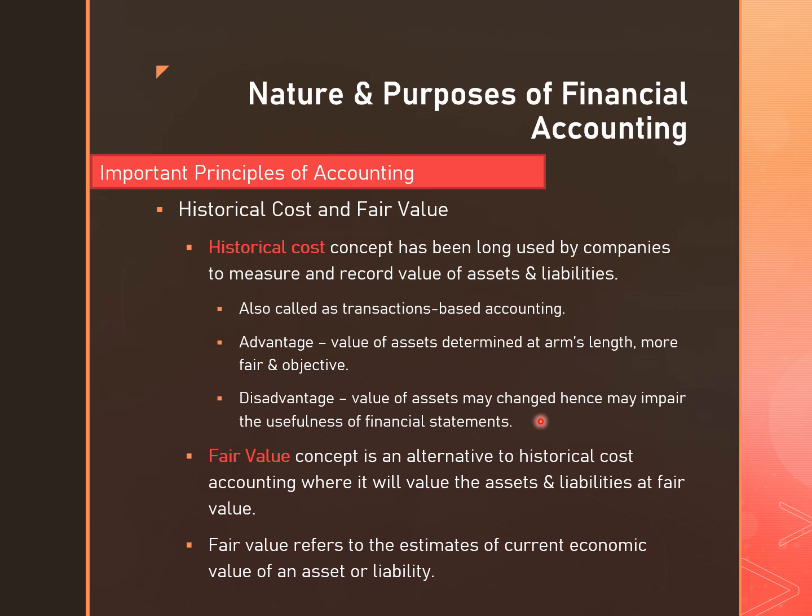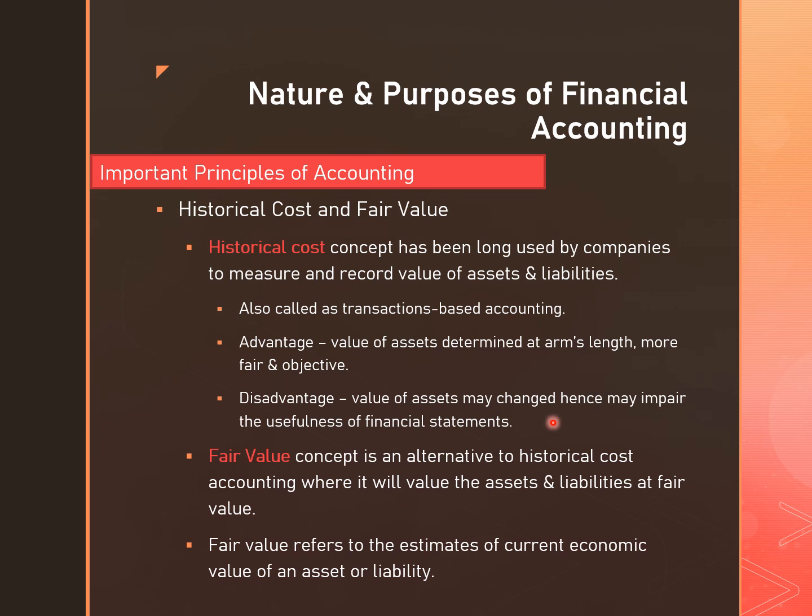Okay, contoh macam harga tanah. Harga tanah ni dia tak depreciate, dia appreciate in value. So, kalau you beli harga tanah tu 10 tahun lepas, harga dia mungkin like 100,000. Okay, so bila you record at historical cost, you akan record dengan harga 100,000. Tapi, harga nilai tanah tu dah naik over the years. Okay, because it's 10 years ago. So, now it's 10 years onwards. So, the value of asset mungkin dah berubah. Dan nilai yang you record, kalau based on historical cost, dia tak berubah. Masih lagi 100,000. So, dia adalah kurang tepat lah.